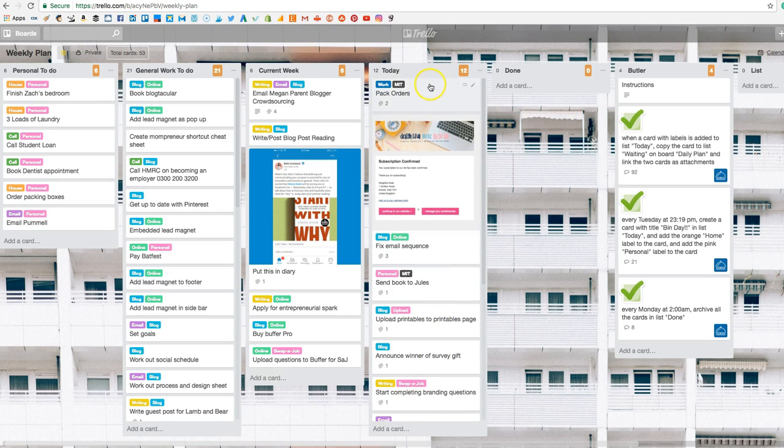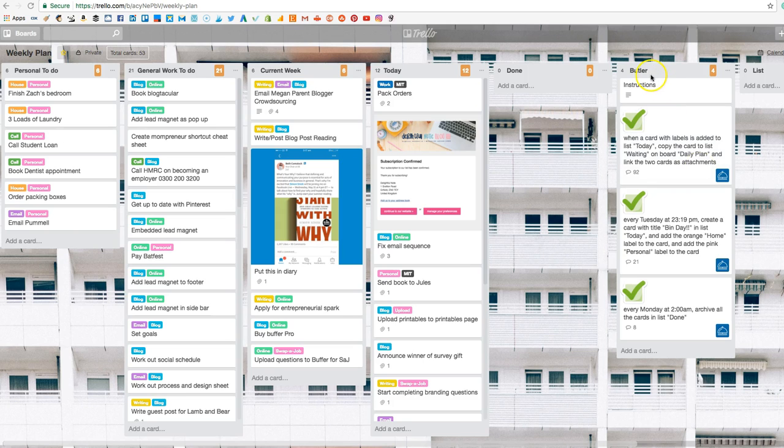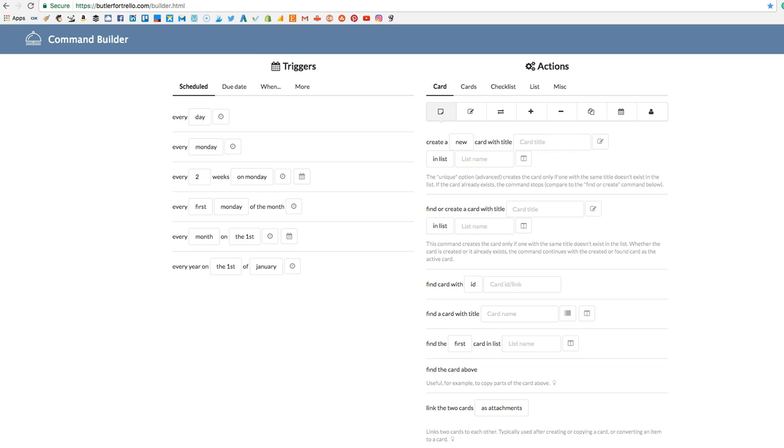So what I do is use a tool called Butler for Trello, and essentially it enables you to give a trigger and then a response, and it's able to sync your boards and automate loads of stuff so that you don't end up spending more time working on a productivity tool than you're actually saving. I'm going to show you briefly what Butler's all about, and again I'm not going to go into the real basics, so I will link to another video that's really good on everything to do with Butler for Trello, because there's so much you could do with it.